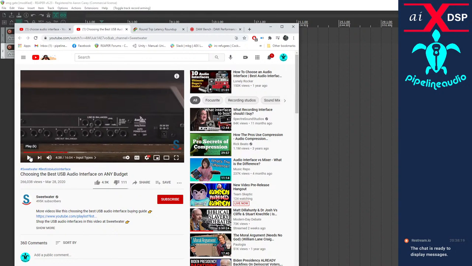I get yelled at for calling these DIs. To me, it does the exact same function as a DI, so I don't care. Call it an instrument input, whatever. It's very convenient to have this thing. Some of the older Focusrite interfaces, and I think some other interfaces still, couldn't handle that high of a level. So if you had like really loud pickups, you might have clipped no matter what you did on these interfaces. But I think that's mostly taken care of now.